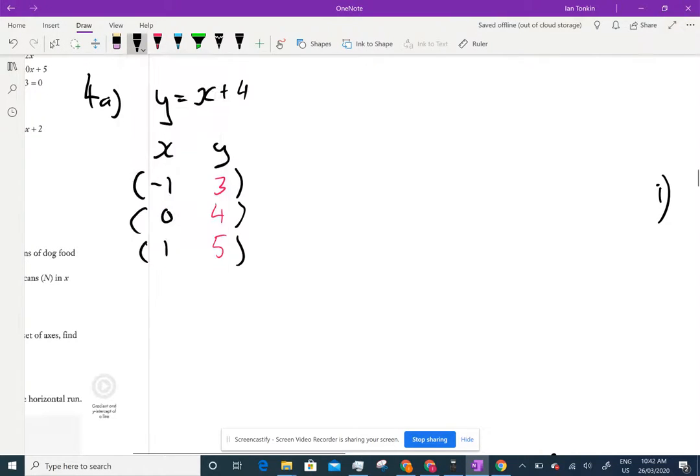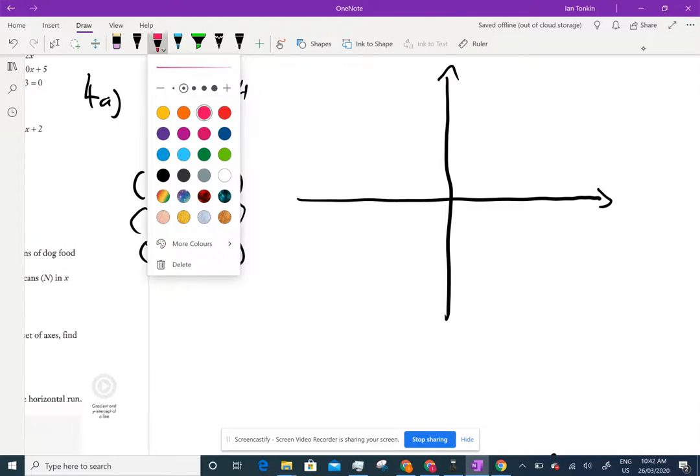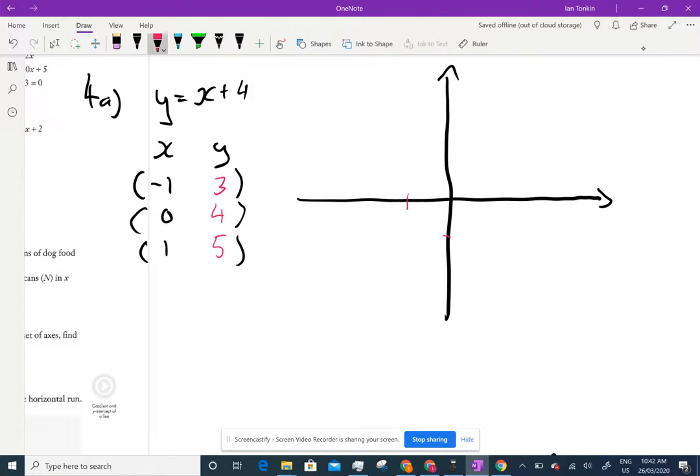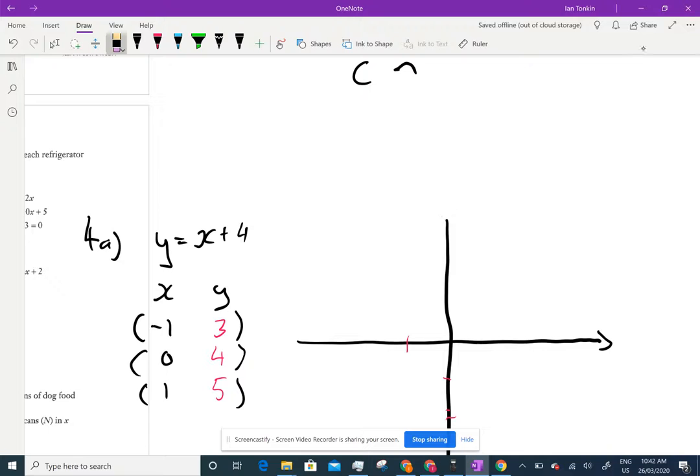is I draw myself a number plane, and this is not going to be accurate because I'm not using a ruler. Now you need to use a ruler. So what have I got? -1, and 3. I'll try and make 2, 3. So about there. And I've got 0 and 4. Oh, sorry, -1 and 3. How ridiculous is that? I'm going to need to extend this. So I'm just going to erase that, and we'll make that way up here.